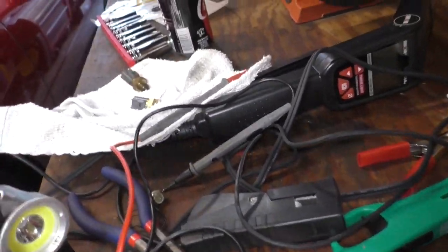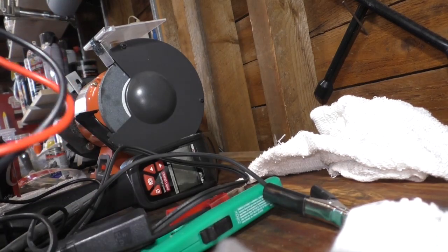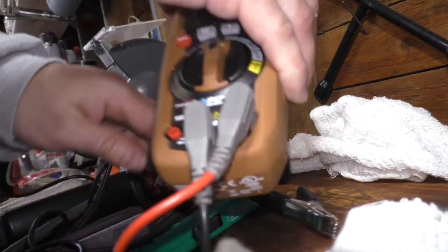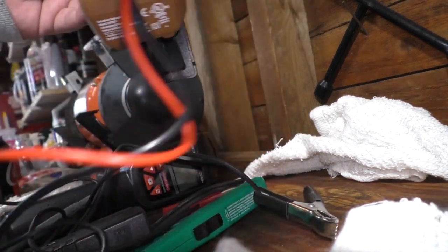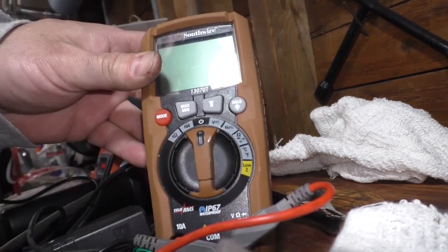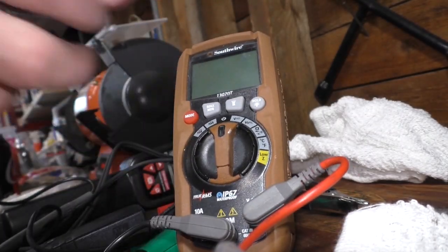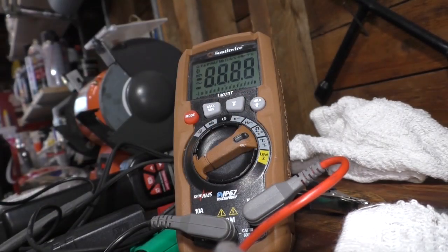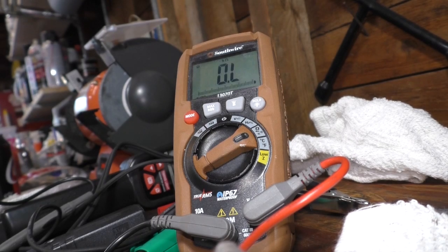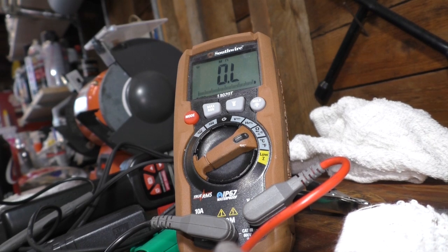All right, so I'm gonna angle the camera so that you can see what's going on with the multimeter. And I'm gonna measure both the new and the old sending units for resistance, and this will help us determine if it was good or bad. Now, my theory is that the sensor was totally fine, and we're just doing this for the sake of replacing a sensor that's not even bad in the first place.